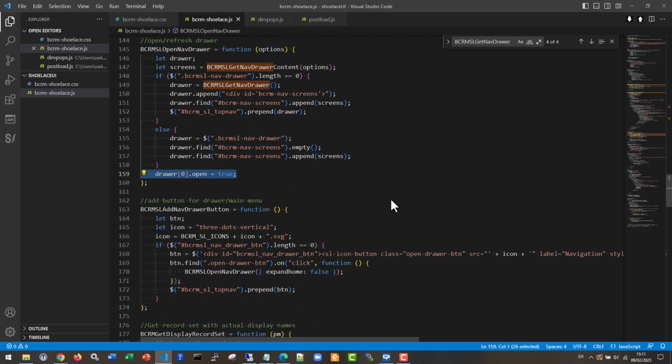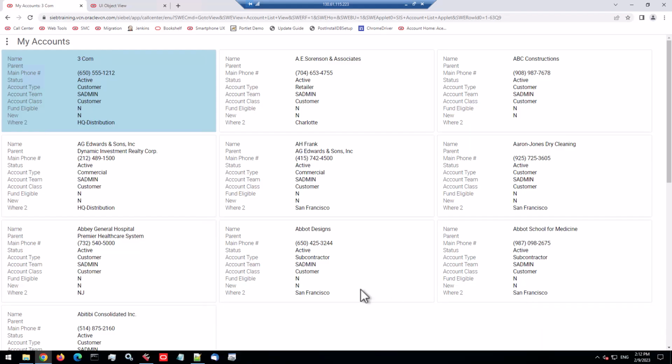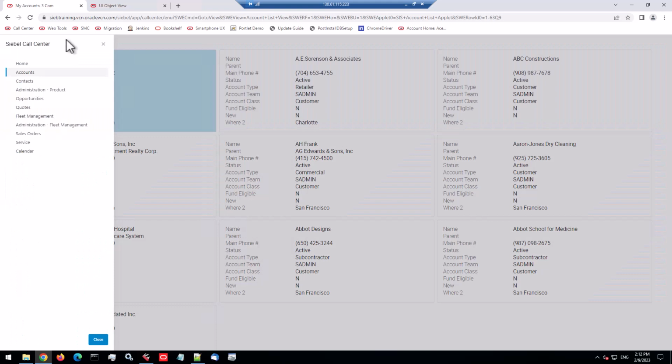Okay, so that was what happened when you click the button. Screens are scraped. If we are in a home page of a screen, we scrape the home page applet, and that's it. So let's revisit that in the application. So I loaded the sample application in desktop mode. It looks a little bit different there. So here's the button. We click it, the drawer opens. The current screen content is fetched and rendered as a tree.